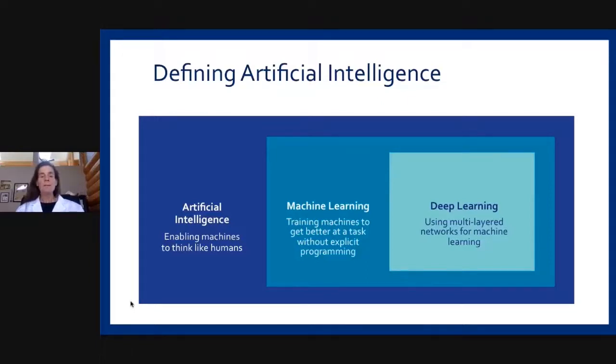And most people, when they talk about artificial intelligence, are talking about machine learning, where we train a machine to get better at a task, trying to allow it to help us make good decisions. And what's exciting is now we're into the realm, with the Genius AI product from Hologic, of deep learning, which really allows more layers and more precise figuring out exactly where abnormalities are. And it's a whole lot more information. And I think that's where it's really exciting to get into more and more of the deep learning to, again, assist us in our diagnoses.